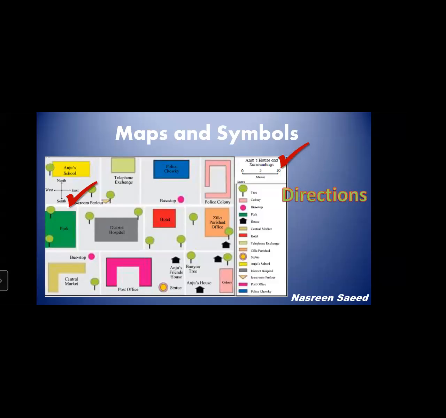Then it has the map. What is the map made for? It's showing the house and surroundings. Then scale is given. I told you, the same measure we cannot show on the map, so we have to define it on the scale. Then the index portion is also shown. Now this map is complete because it is not a sketch anymore. It has become a map because it has included directions, title, scale and index.